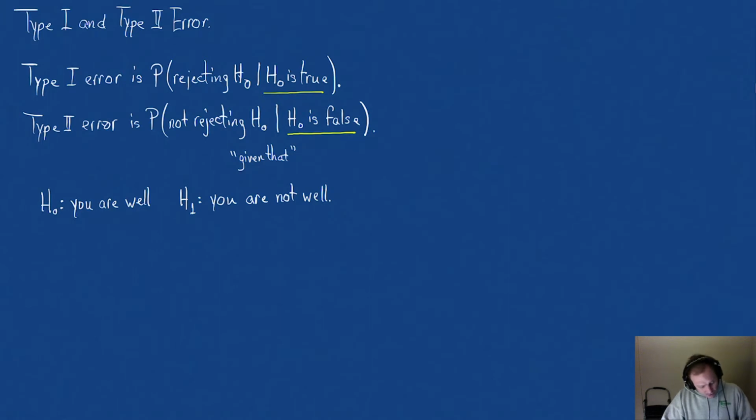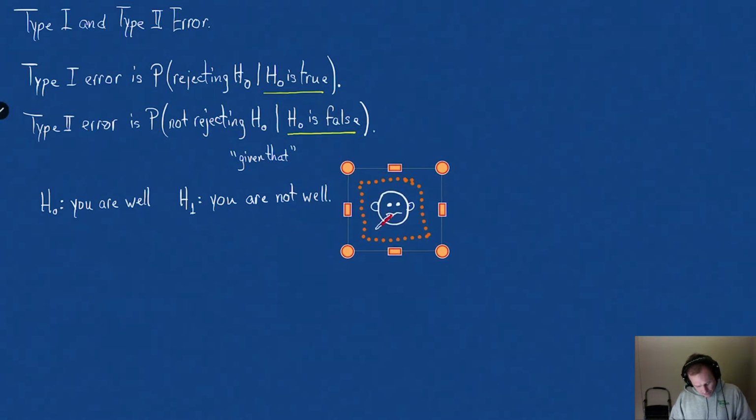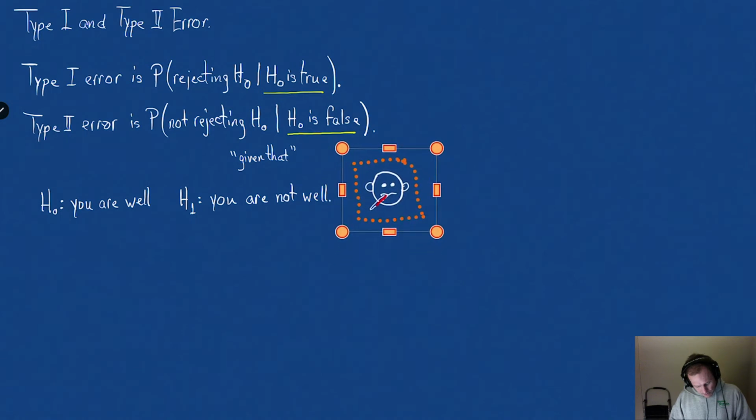So let's try this. So here's you. Maybe you don't feel so good. You've got a bit of a temperature. And that's a thermometer, even though it may not look like one. Here, let me give it some mercury. There's some red in it. Okay, so there we are. And you often see these done with tables. I actually think a decision tree is probably the easiest way to see what's happening. So I'm going to move my little character right here. This will give me more space.